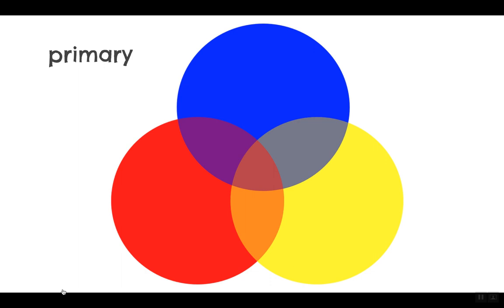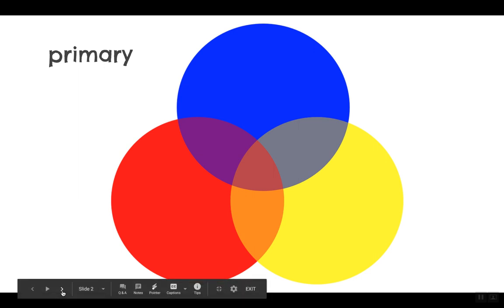If you look at your inkjet printer at home, you'll notice that the ink cartridges use the primary colors and black. CMYK is what they call it. Cyan is another word for blue. M is for magenta, which is a version of red. Yellow, CMY, yellow, and K is for black. So that is something that printers use, because using just the primaries and black, you can make so many different combinations of those colors that you can print anything, really.